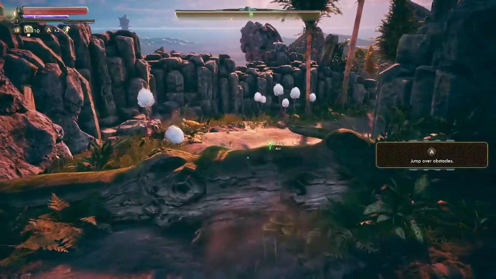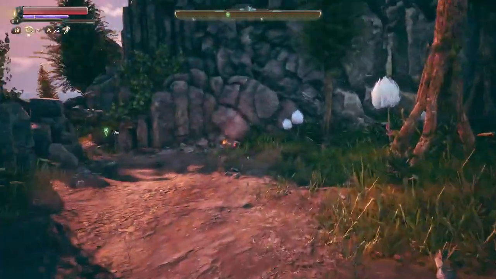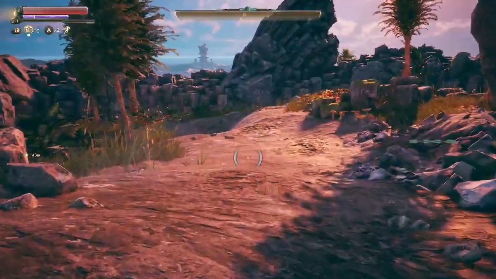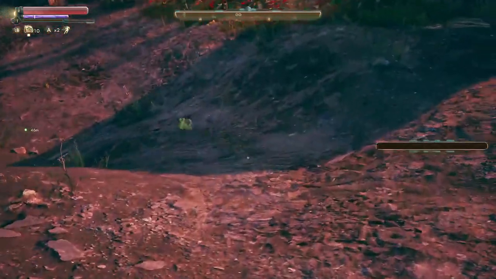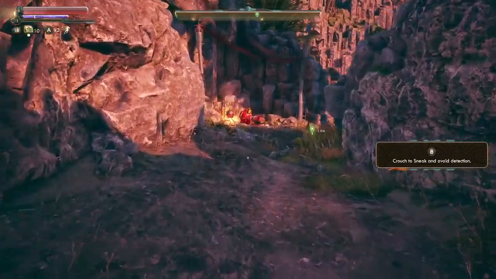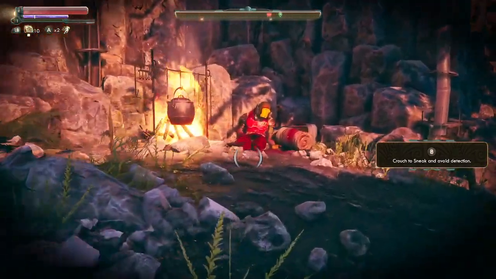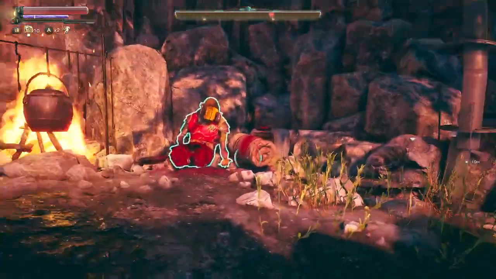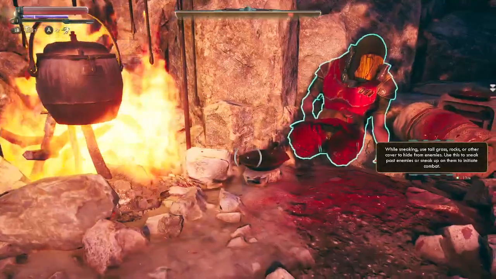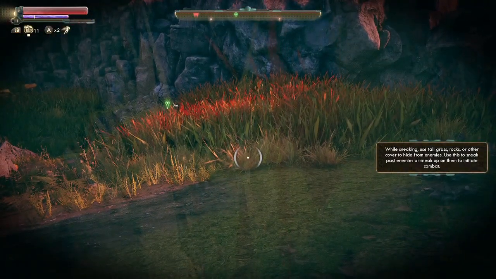It's a nice looking place. That's Sprat. It's cute. I imagine they're not all gonna be cute. Sneaky sneak. It's like I'm sneaking past a dead guy. Tall grass, rocks are the cover to hide from enemies.